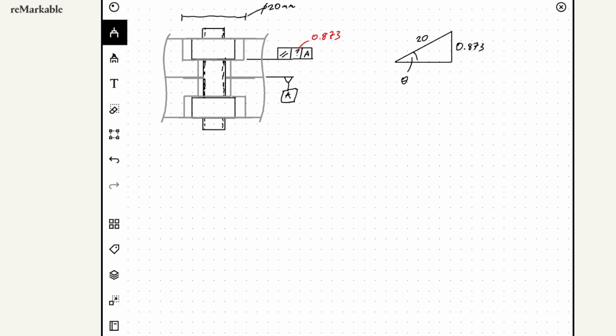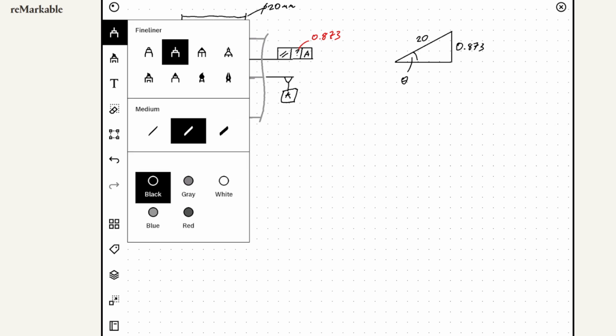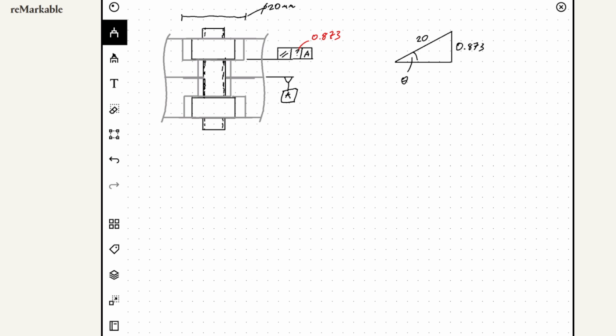You might say, well, what if the designer is clever and they say 4 times parallelism? Well, keep in mind, parallelism is an individual control, which means that each one of these counterbores is able to move independently. So this actually does not help us.